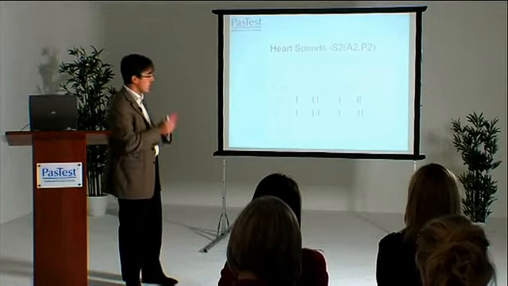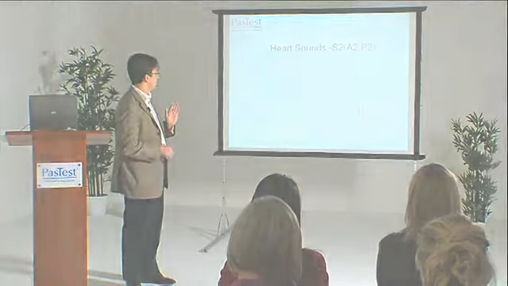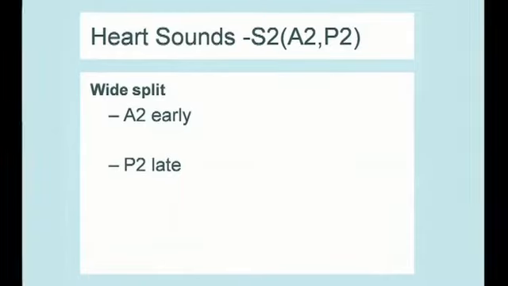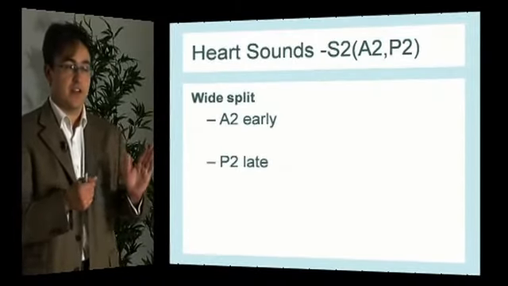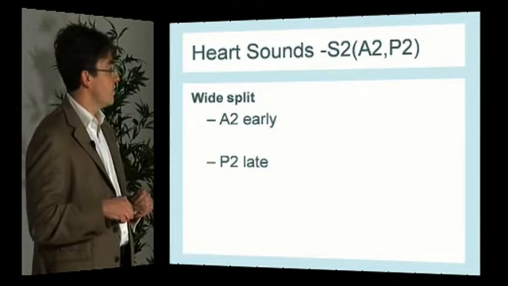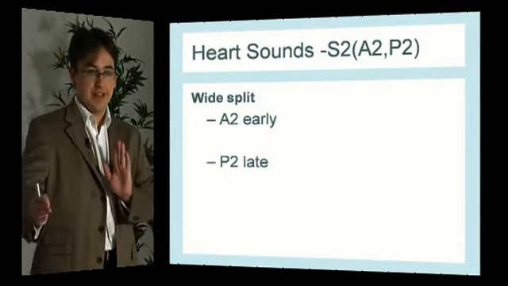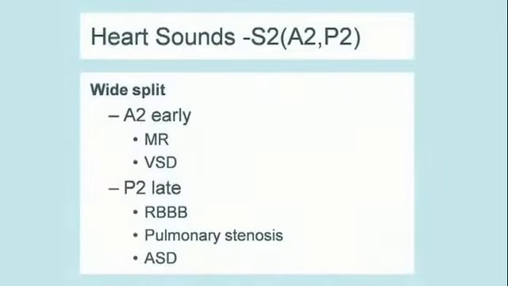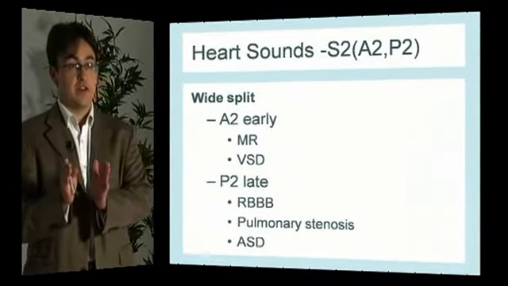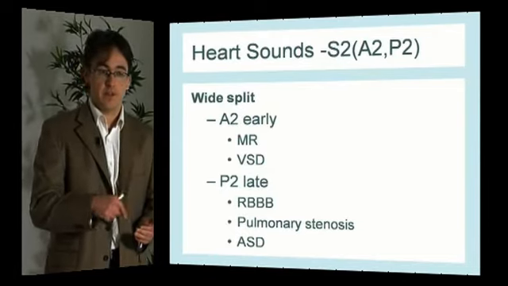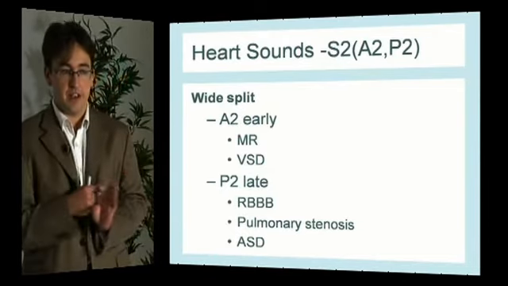So let's consider what can cause this interval to become wider. It could be that the aortic valve is closing earlier. So it just means that it closes earlier, the pulmonary valve timing could be the same, but the interval gets wider. Or it could be that the pulmonary valve is closing later. So what scenarios can cause that? Well, certainly the aortic valve can close earlier if the blood is not going through the aortic valve, but it's being displaced somewhere else. So it's going backwards into the mitral valve, or it's going through a hole in the septum, so it's going through a VSD.